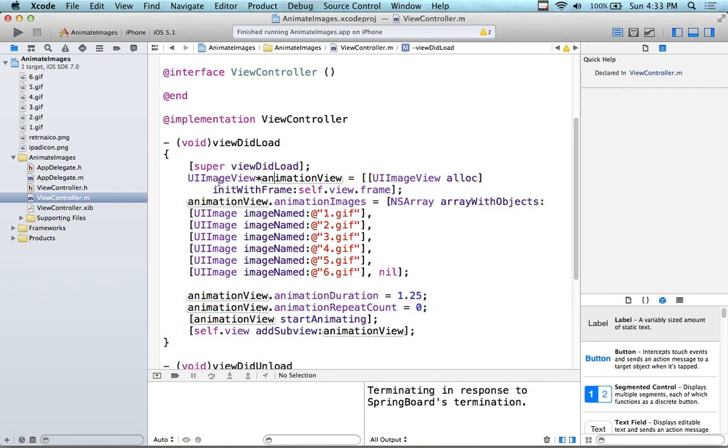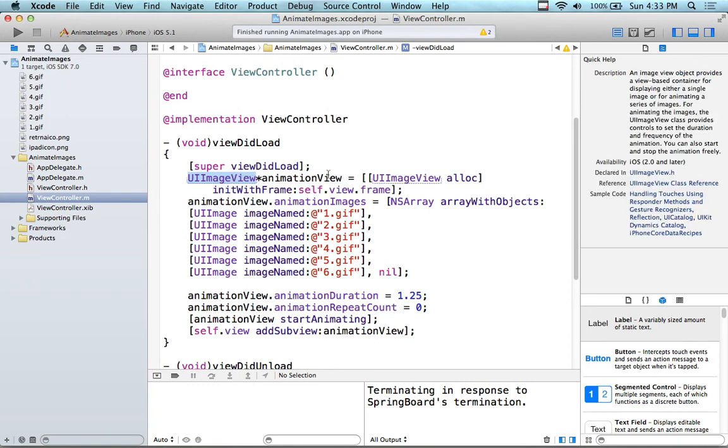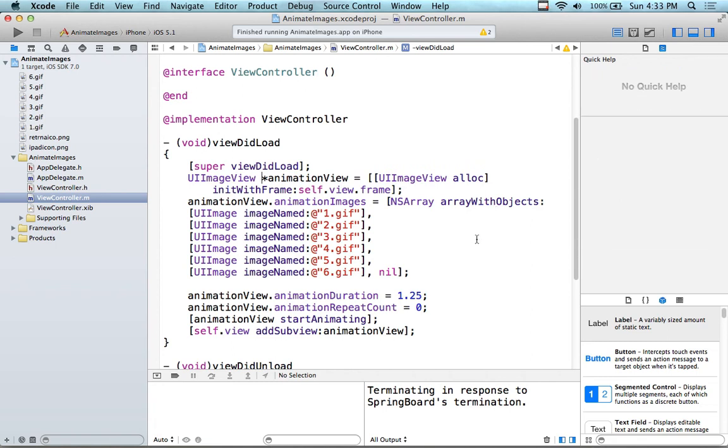This one here creates a UIImageView, and the variable we're going to call animationView. It is a UIImageView alloc. So if you know how to program in Objective-C, you can do a lot with this.